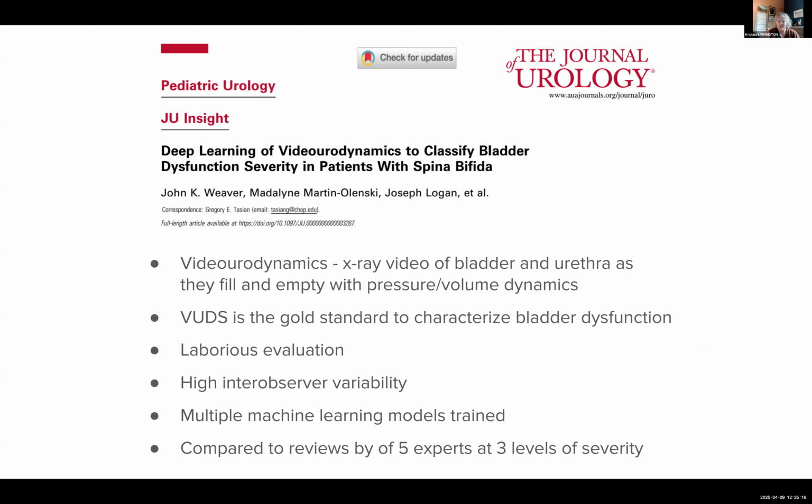Let me just prime with a couple of introductions. Dr. Weaver is at Cleveland Clinic, I think, but did work with Greg Tasian, whom many of the people in the CAIRIBU community know. He has a funded P20 center in our CAIRIBU community on a pediatric study where they were looking at children born with spina bifida who often have urological problems, only one of which is bladder dysfunction. Jack, thanks for being here. If you want to tell us a little bit about the clinical importance of this study, because lots of us don't know about this aspect of pediatric urology, and then how you came up with the research question and how you decided you needed to use AI.